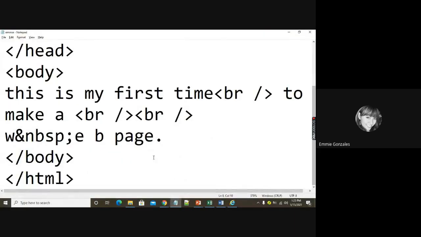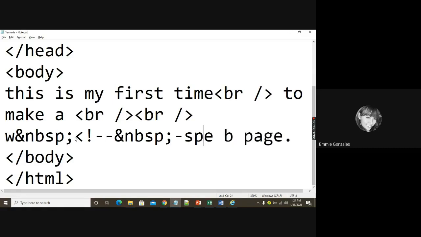So, kunwari, magko-comments ka lang ng something or magno-notes ka lang to remind you. Example is this one. I want to comment on here, so I can use here my invisible comments. So, angle brackets, exclamation mark, dash, dash. So, you can write ampersand, type NBSP semicolon. And then, for example, I want to remind myself that NBSP is for spacing, either letter or word. Then, close it now. Close the invisible comments. It's like this. So, please remember, this is the opening and this is the closing for invisible comments.